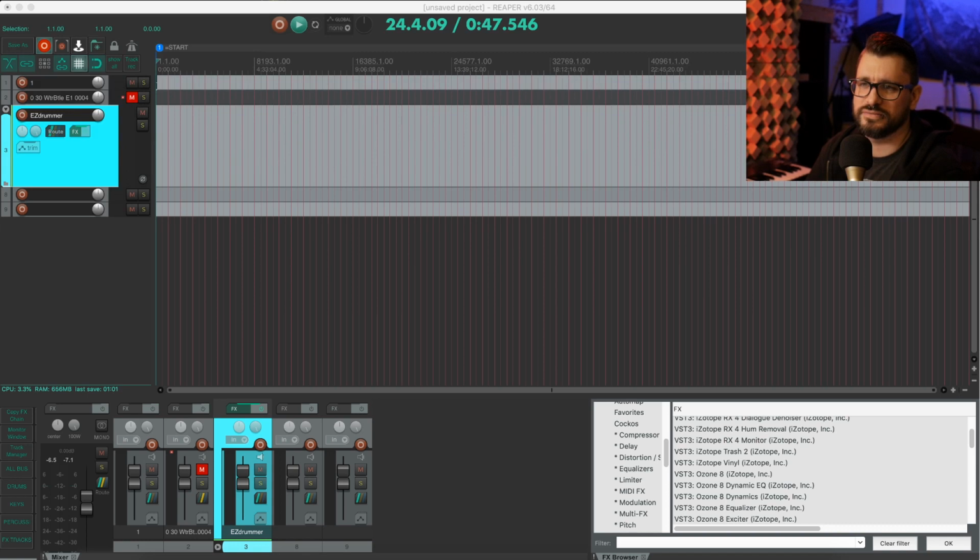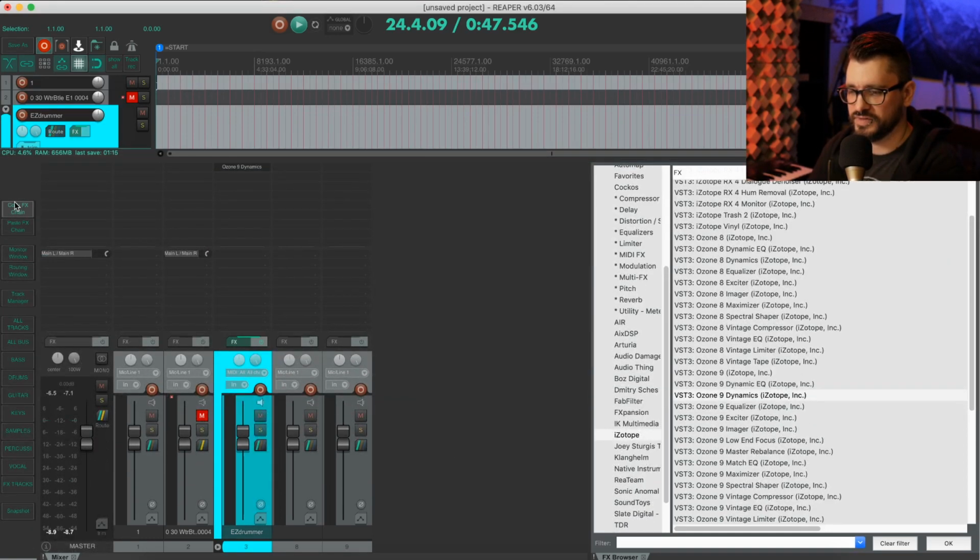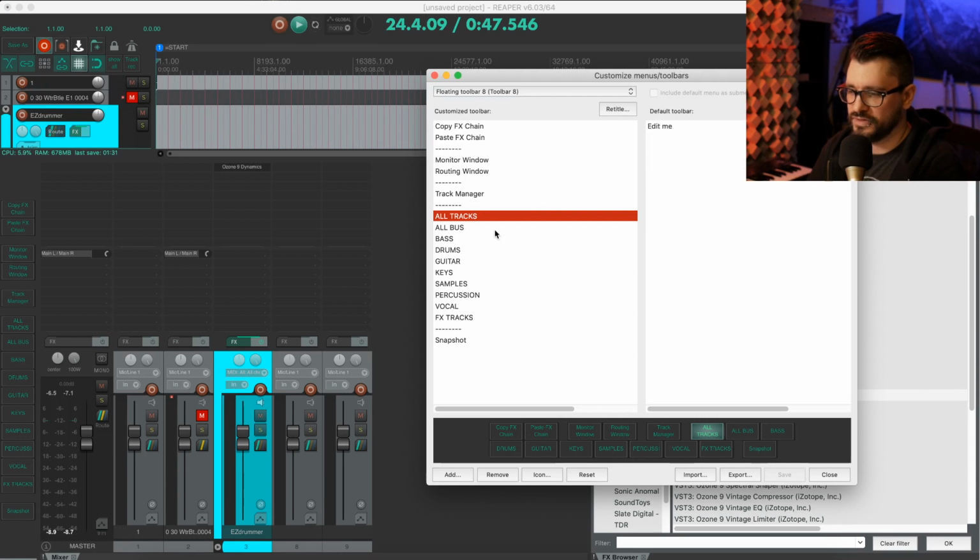Someone was asking about the buttons on the side of the mixer. Yeah, so you're looking for the video, a better way to select tracks by name. I think that's what it's called. Essentially, this is just a toolbar that's docked on the side of the mixer window, or the lower half of the main dock. In here, there are various buttons that are linked to scripts.